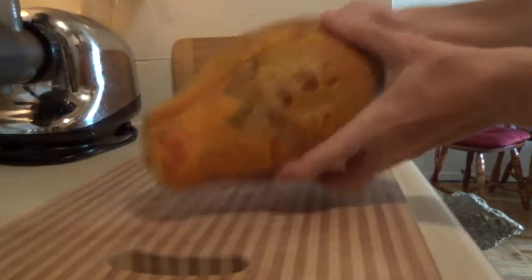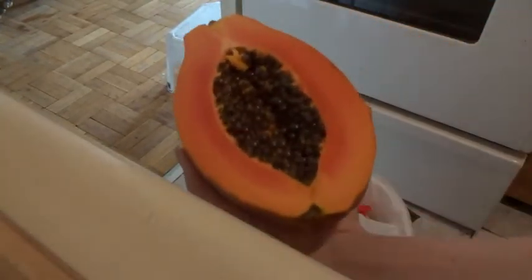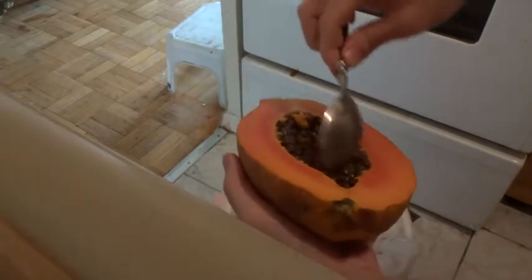Slice it in half. Usually I slice it and then bring it to the garbage and then open it because a couple seeds will fall out. This is awkward. Okay, but you want to scoop out these seeds. So just get a spoon.